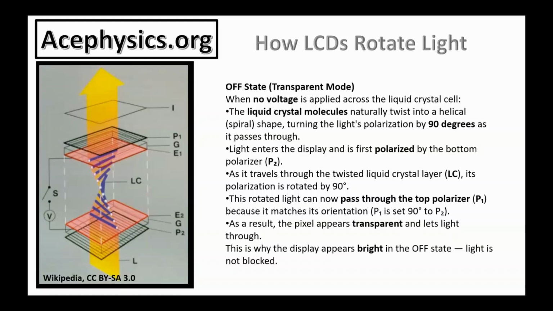Now let's address the question of how the liquid crystal rotates the polarization of light. This diagram shows a single liquid crystal pixel. At the top and bottom are polarizing filters, P1 and P2, with transparent glass electrodes right beneath them. The inner surface of the glass electrodes are coated with rubbed alignment layers that control the orientation of the liquid crystal molecules touching the glass electrodes. Between the electrodes is a layer of polar rod-shaped liquid crystal molecules, which twist smoothly from bottom to top when no electric field is applied.